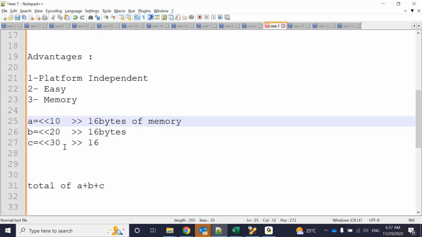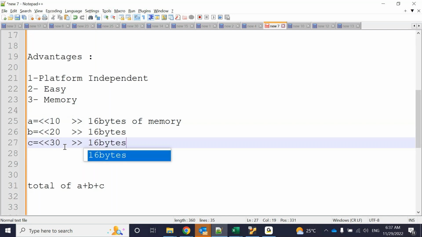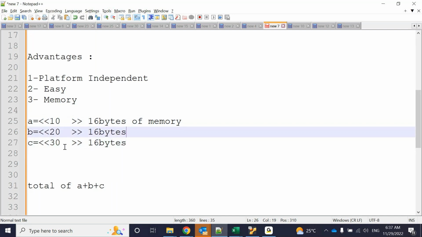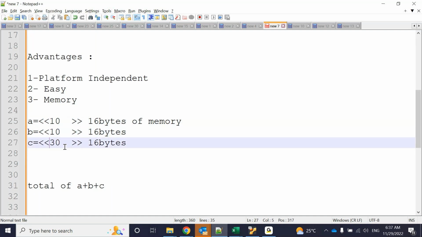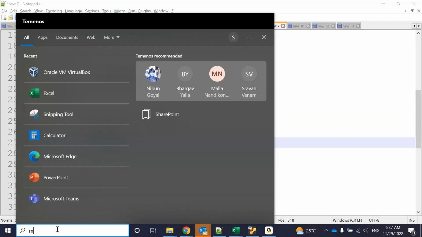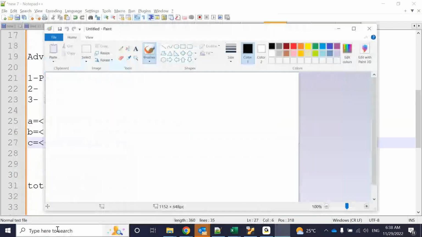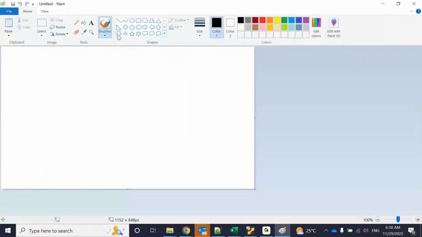Now how many bytes are occupied? If I give values like this, 48 bytes, right? So these are the memory locations in your RAM.